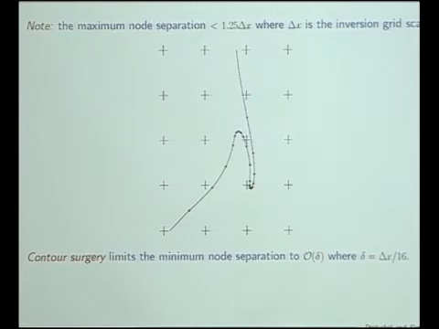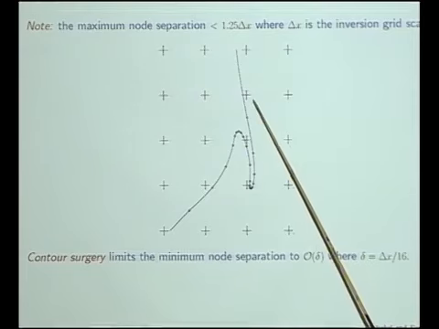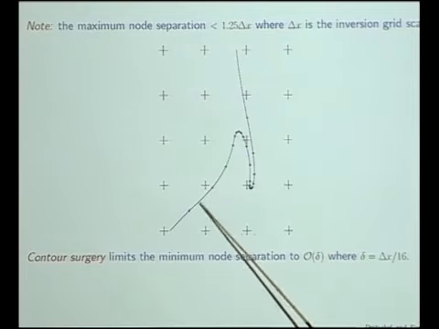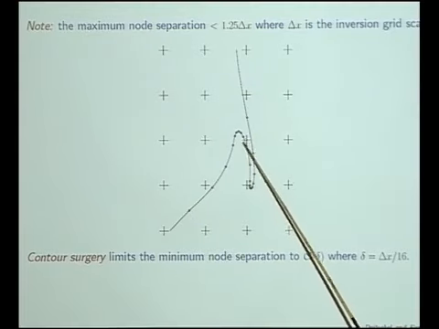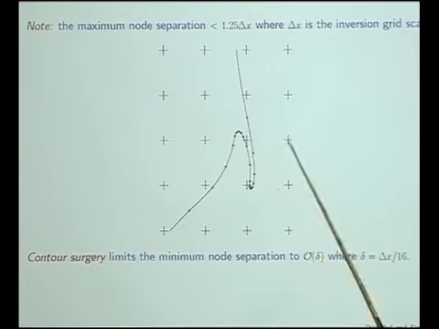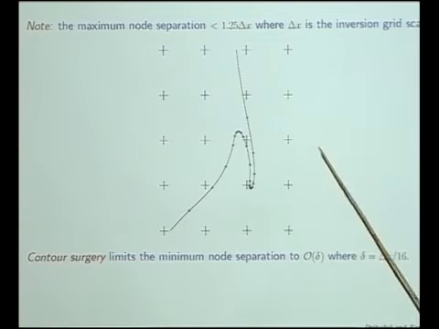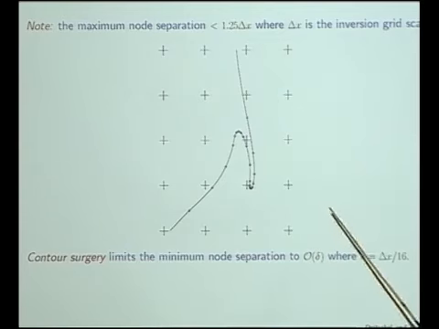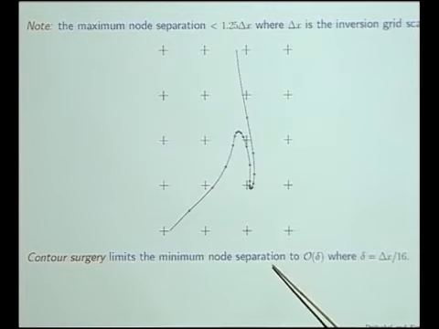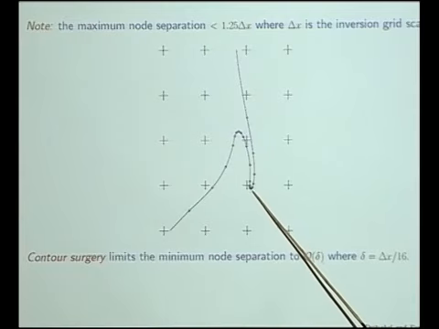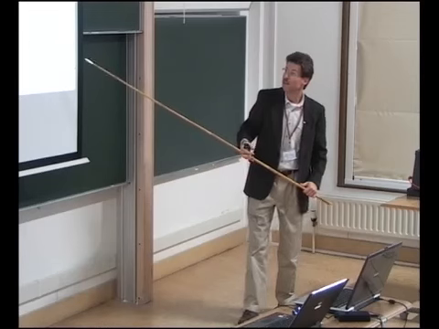So here's a blow up of that little tip of a filament you saw in the previous picture, showing the actual node positions drawn on it. You can see they cluster in regions of high curvature here and here. That allows a semi-optimal representation of the contours with as few points as possible. Notice that we make sure that the spacing of points on the contours is typically less than the grid spacing, by some careful analysis. This is about the optimal way of choosing the point spacing, between the maximum point spacing and the contours.